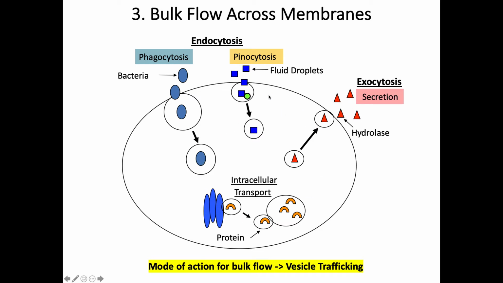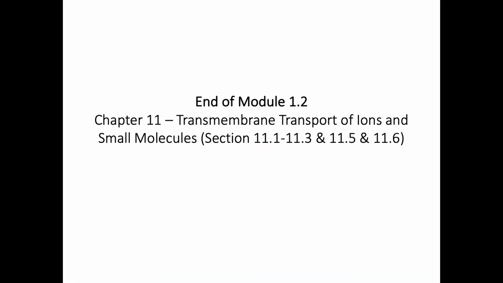So no matter what, all this bulk flow across the membrane, whether coming in or going out of the cell, needs a huge amount of ATP. Somebody actually asked me about that, Bobby, we had a talk about that. All of these need a good amount of membrane fusion. And during the membrane fusion, they need a lot of lipase activity. Due to that, it needs a huge amount of energy. We are going to talk about that in the next class. So that's pretty much the end of your module 1.2.